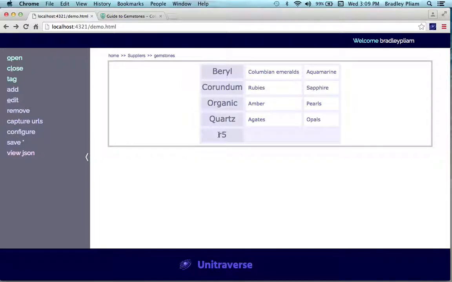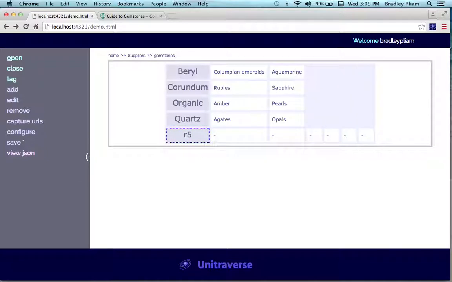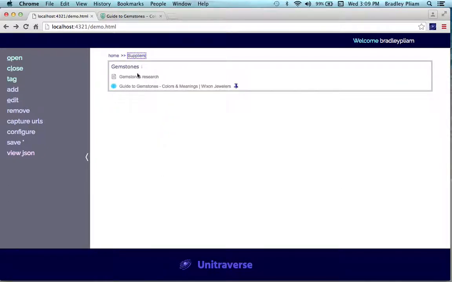Okay, so I've added a new row, and I can add as many of these data cells with the D shortcut as I want. And so there we go. I have a new row. I can edit the name of the row, but I won't demonstrate that right now. So I've kind of explained how to keep track of items and how to organize things the way you want.